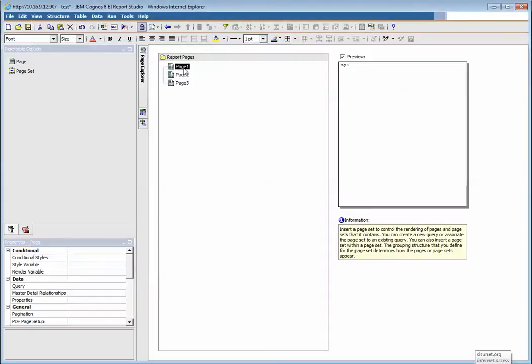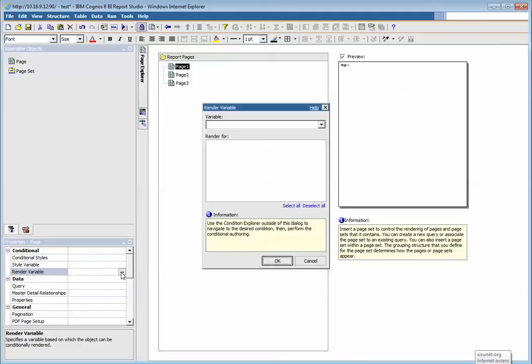So now we want page 1. We finished page 3, but we've identified some changes to be made to page 1. You can click the page 1, go to the properties page, click the render variable area, select the drop down, and we are only going to render for yes.